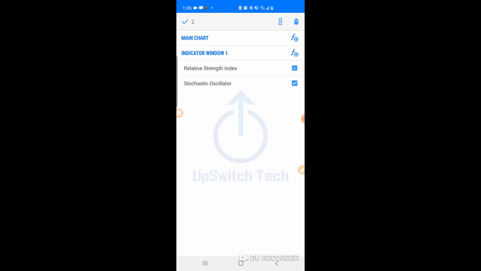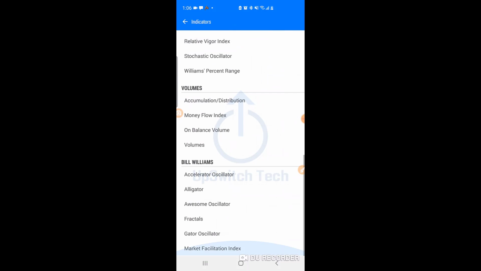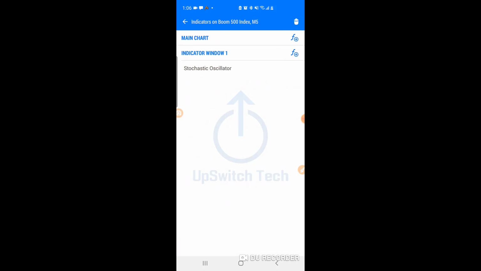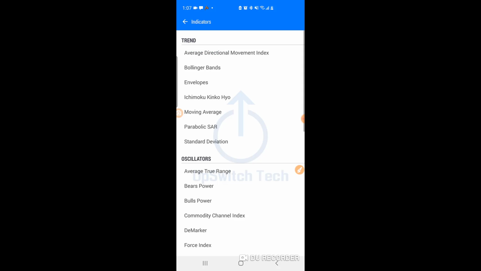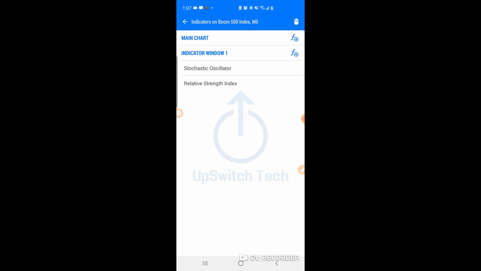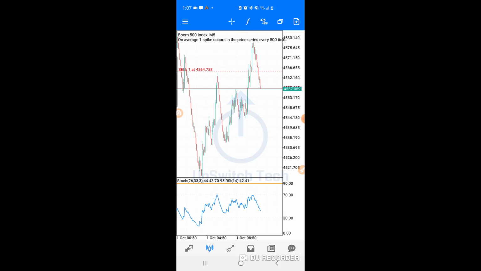So let's try that again to see if that theory is actually right. So let's put stochastic again, in the same window. The relative strength index. It entered. So maybe sometimes there's an error that would prevent you from adding two indicators in one window. You might encounter such an error. Maybe at that moment you just clear up all your indicators and then do them again. It will work. As you can see, this was a live error that we solved ourselves and we figured it out.